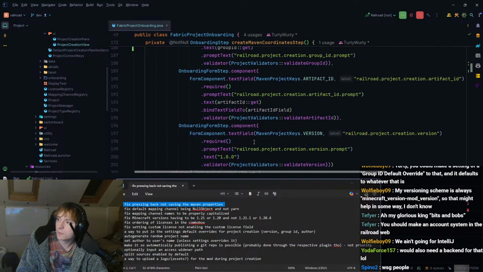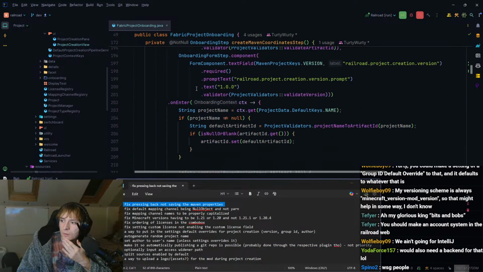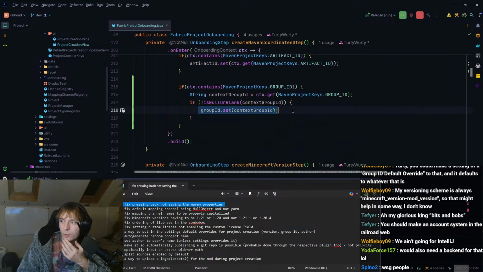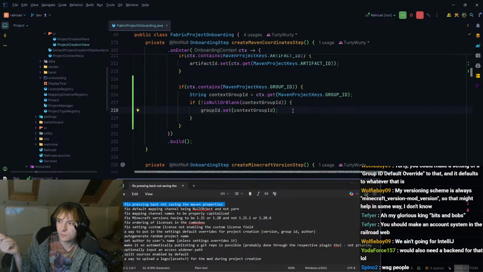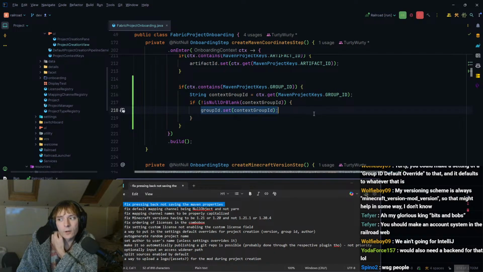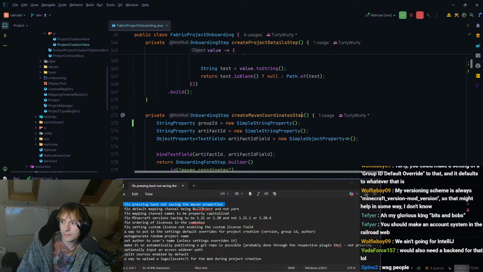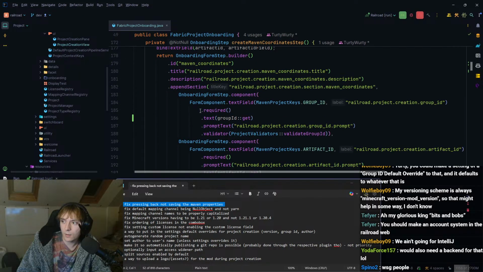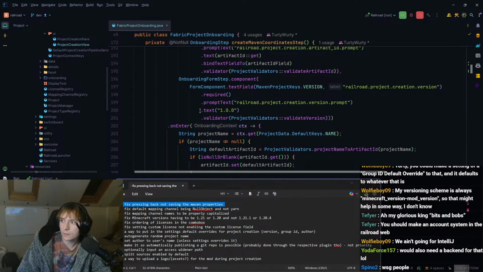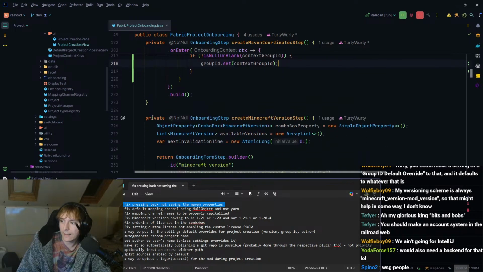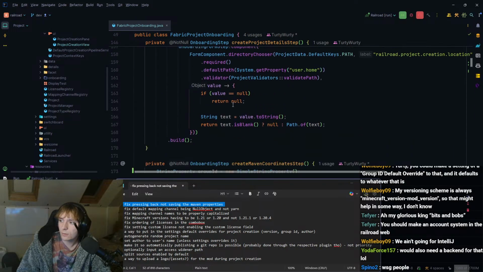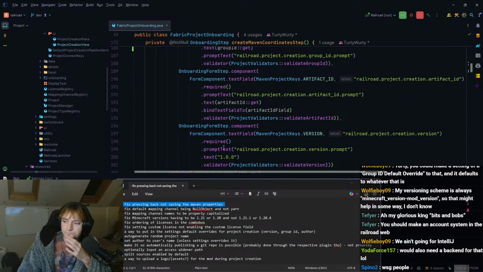I think that's fine because it doesn't have any listeners. Usually you don't want to set properties because it can fire all the listeners. So if I was setting it to the exact same value, it would still fire all the listeners. But this property doesn't have any listeners, so it doesn't really matter, like at all. So that's fine. So that should fix that.